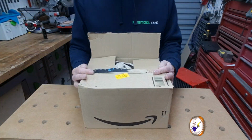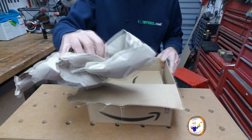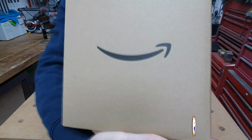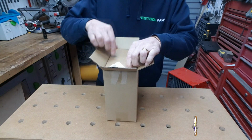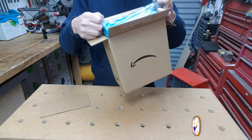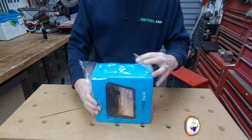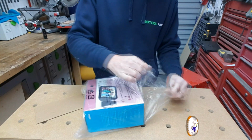So let's have a look, see what we got. Now obviously it comes in a box with some paper. I can put that on the fire. Oh look, there's a box in the box. Smelly face. Right, I suspect that in this box there is another box. Here we go. So this is how it comes. Right, sealed with plastic, which we'll throw in the ocean later.